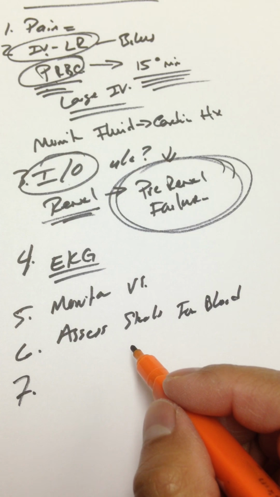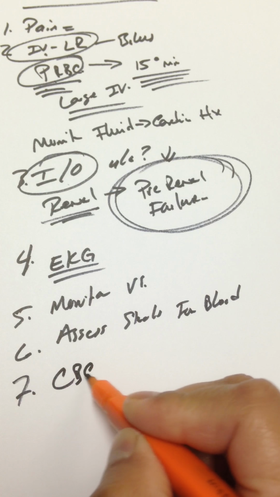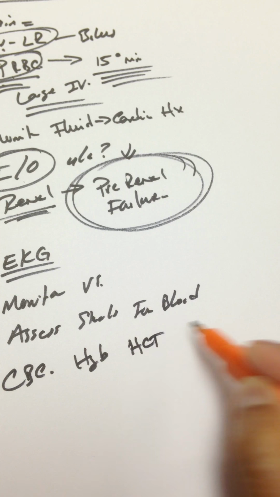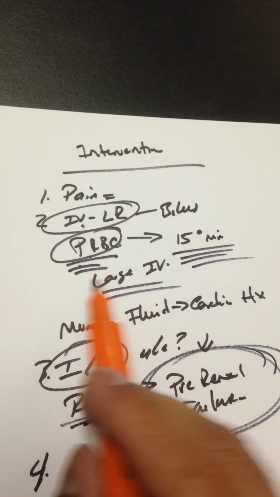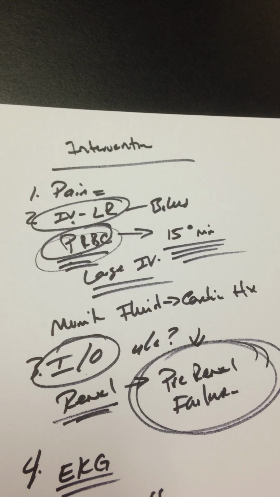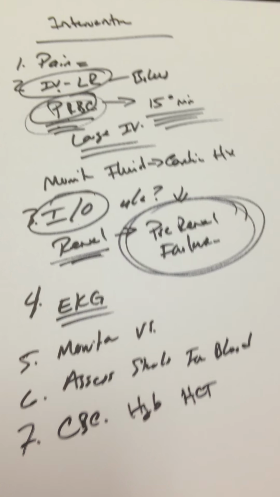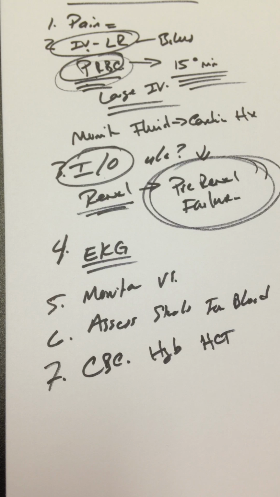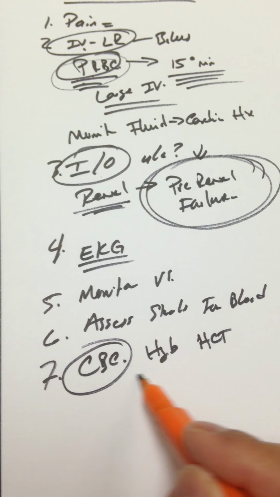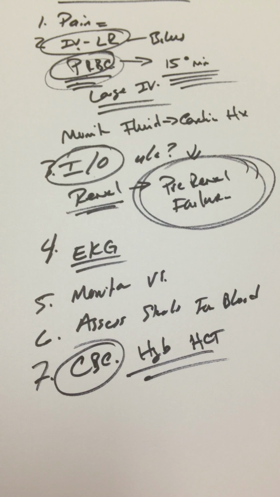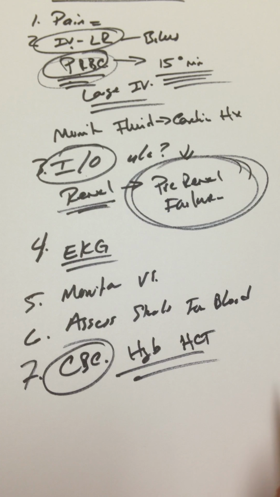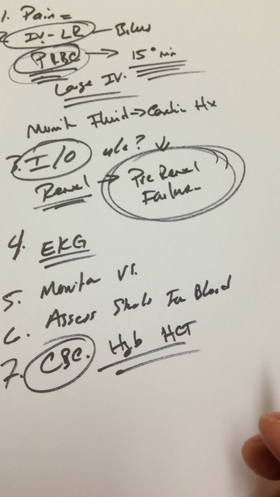With these patients, you also want to monitor the CBC, more importantly the hemoglobin and hematocrit, especially if you're giving them blood. You want to make sure that you're actually improving, and that the treatment you're providing is having an effect on that patient. Now remember, when you draw their blood, it may not show the effects immediately. It may take 6 hours, 8 hours, depending on the patient, to show some changes.